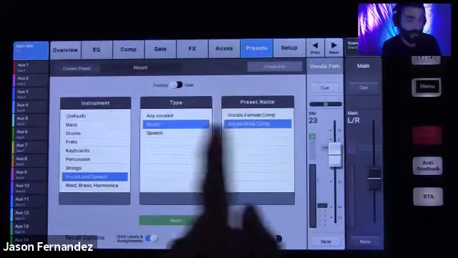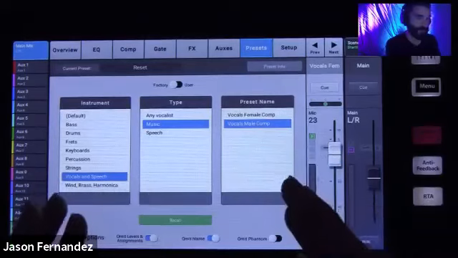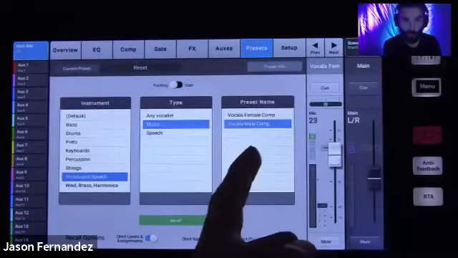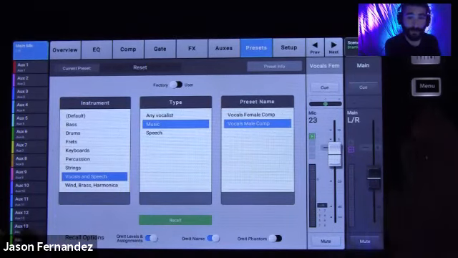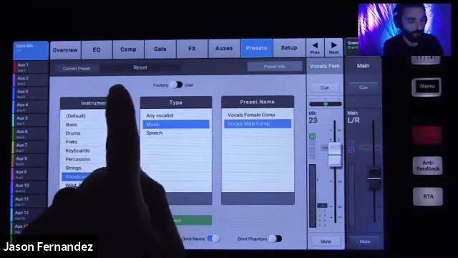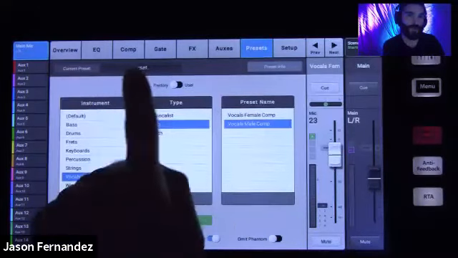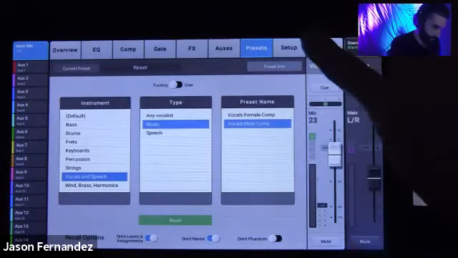And now look, my menu looks the same, right? So I can look at this and assume that I have the same male vocal preset recalled on this channel, and I don't want that. That is not true. That is simply the last thing that was selected on the menu. What you're going to look at is here. This tells you what preset is actually recalled. Okay, so there you go.